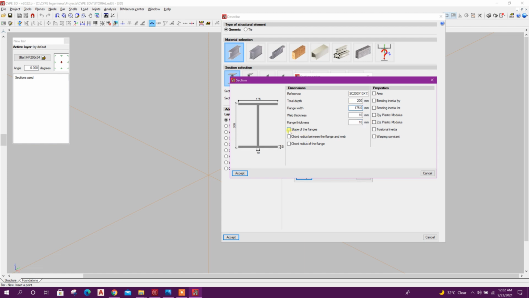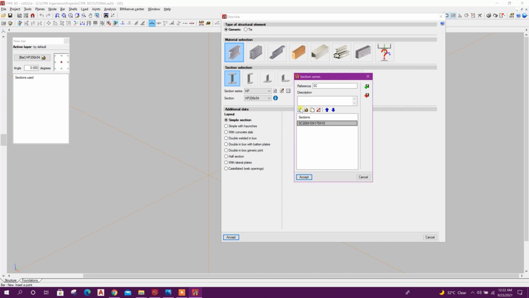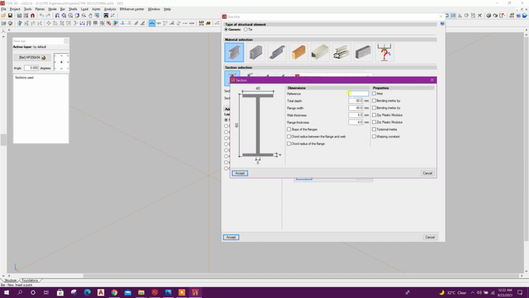Here if there is slope of flange, we can select this. Chord radius between flange and web, like this. Okay, other options are available here. We will continue with simple built up section. Accept. Plus SC 250.